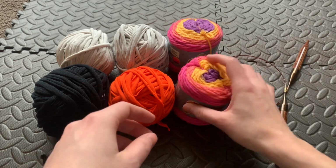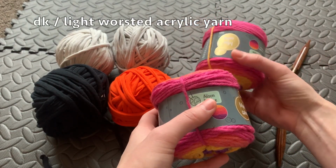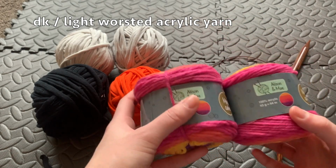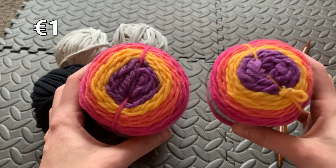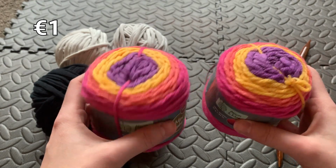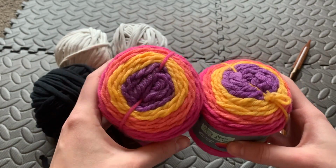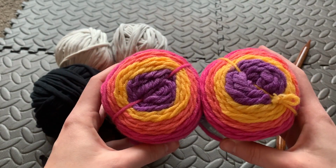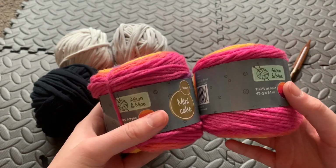And then I also have these balls of acrylic yarn. And these are €1 each. And I really like working with this yarn, actually. I find the colors fun and a good combination, and it's also just nice to work with.